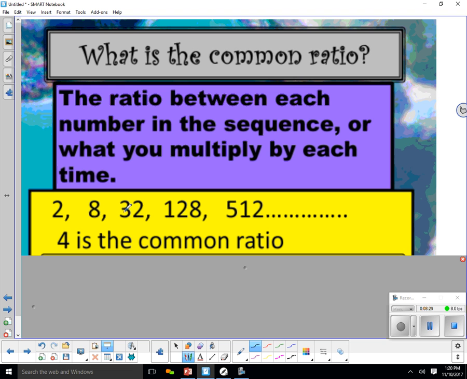If you notice the difference between my geometric sequences that increase and my arithmetic, arithmetic does not increase to big numbers very quickly, but geometric does. If you notice, we jumped from 8 to 32, and then all of a sudden we're into hundreds, and then 500s, okay? And the next ones we're going to be over into the thousands, okay? So you got to be careful to understand that geometric is going to increase quickly.